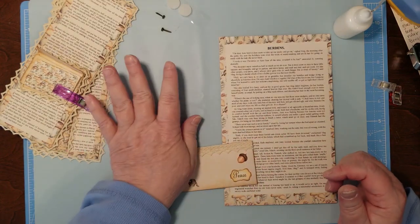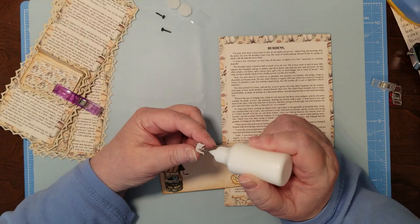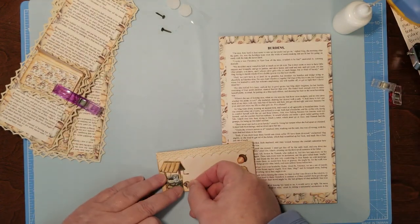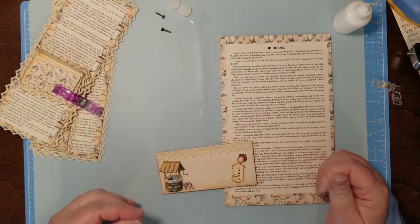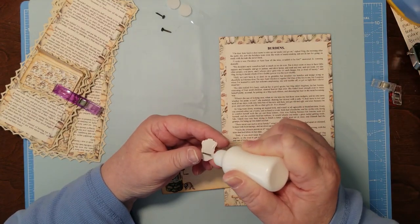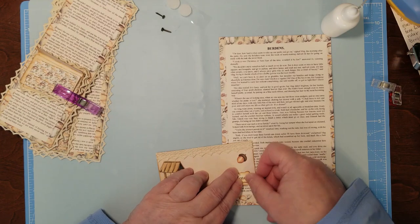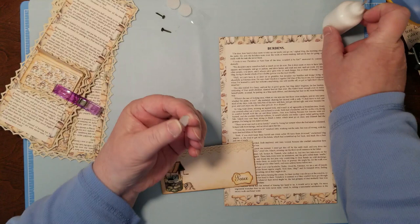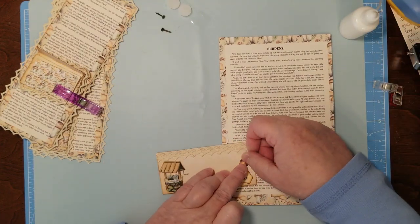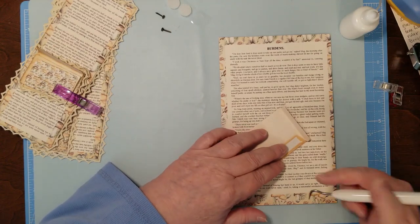Do you guys do crafting when you're sick or not feeling well? I have stuff in the living room where I sit — it's almost like having another craft room. I have a rolly table that comes up to where I am, with my laptop and all my paraphernalia for crafting right there. I sit there and watch TV and craft. You've got to distract your mind when you don't feel good — I distract my mind and it helps me feel better.